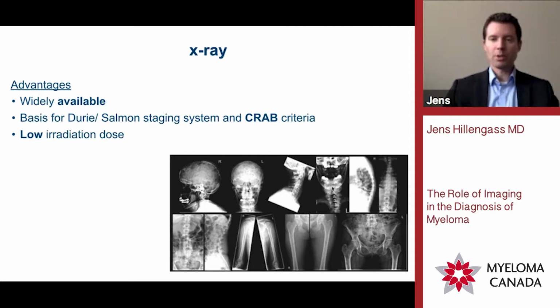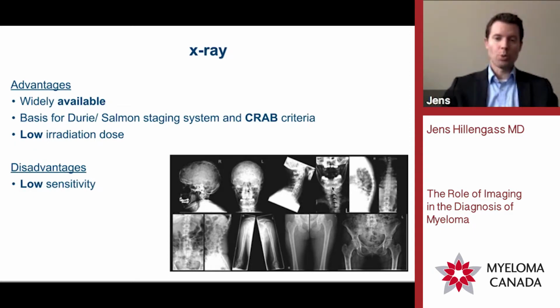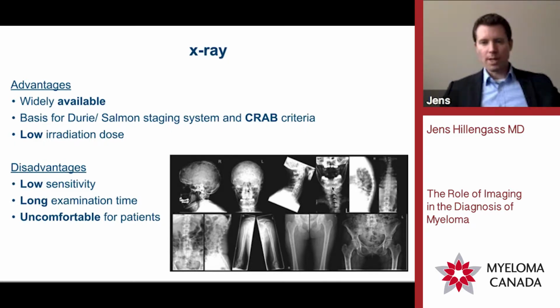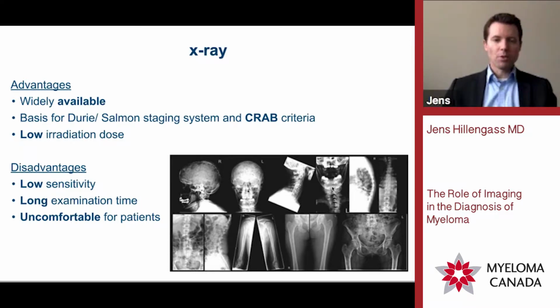It has a rather low radiation dose, especially nowadays. In the early days, we had to blacken films, actually, and there we needed a lot of radiation, but nowadays these are very sensitive detectors, so we don't need too much radiation. A disadvantage is the very low sensitivity, and I will show you why I say that. And it's a rather long examination time. If you had a skeletal survey, you know that it's rather uncomfortable. It takes some time until you have your legs and your arms and whatever put to these detectors. And it's not really comfortable, especially compared to CT.